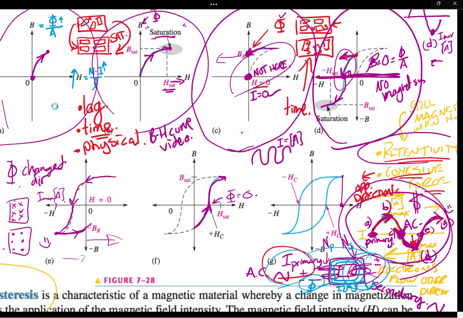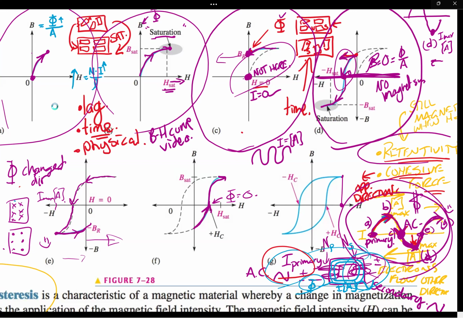Holy, I can just wind a different number of windings on one side and the other side, and I can actually change the current. And if I change the current, I can change the voltage. And that's why this is applicable to real life. Because now I can step up voltage and I can step down voltage. Now, it does this because I can change direction as well. Lenz's law. Lenz's law describes the direction that we're changing.